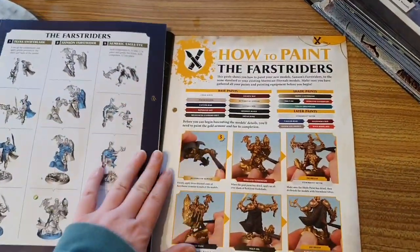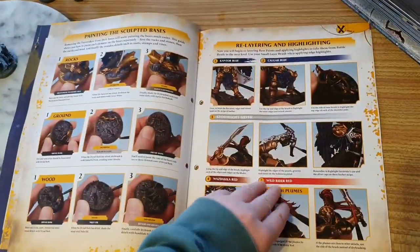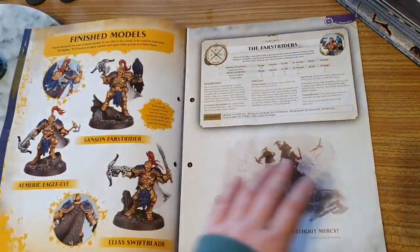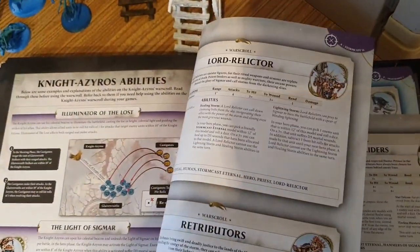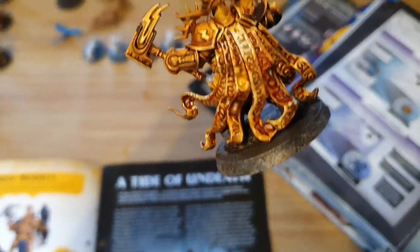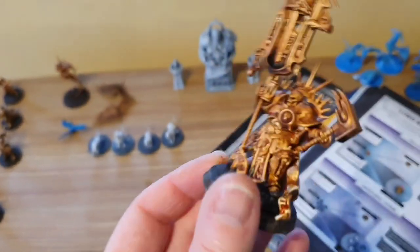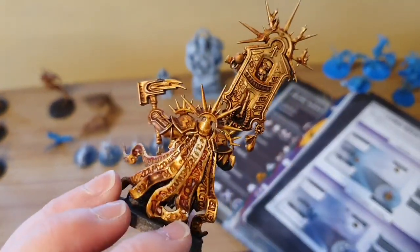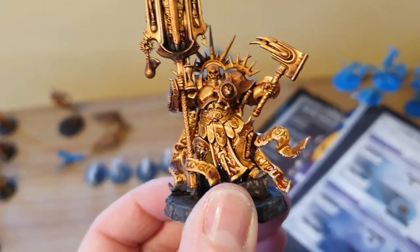Anyway, how to paint the Forester Riders, or the Foresters Riders, however you pronounce it. So there you go. Then we've got a War Scroll, the Forester Riders Stormcast 15. So far, you should have the last one, your Lord Relicator, which is our friend here, who has successfully got his cloak on. I'm really pleased with how he's turned out as a figure. I am debating whether to add more detail to him because he's a major figure, but I am pleased with how he has turned out so far. Looking nice. Those dudes have all got to be dry brushed silver, as I've said before.